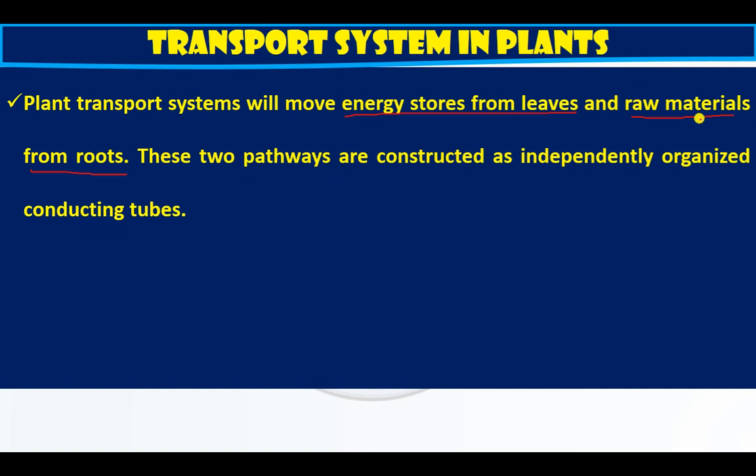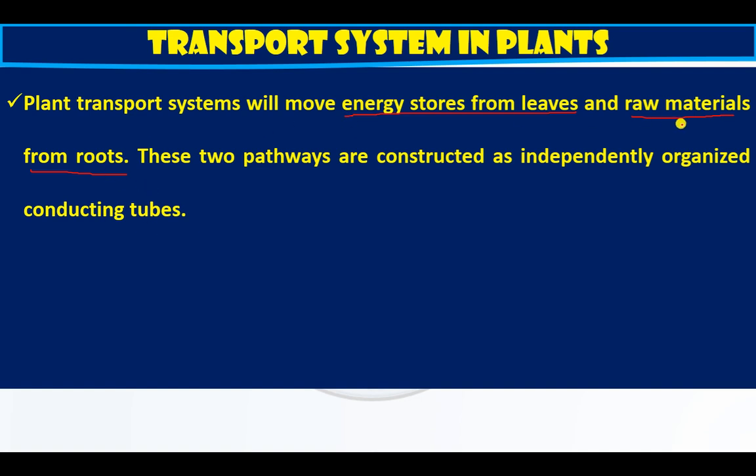Now generally what are the raw materials in roots? Minerals and water. તો roots માંથી આપણે plants ની બીજી બધી જગ્યાએ શું પહોંચાડવું છે? Minerals and water. અને લીફ માંથી આપણે શું પહોંચાડવું છે? એનર્જી સ્ટોર મીન્સ ફૂડ. વી કેન સે કાર્બોહાઈડ્રેટ, બીકોઝ લીફ ની અંદર જ ફોટોસિન્થેસિસ થાય છે. ફોટોસિન્થેસિસ થઈને કાર્બન ડાયોક્સાઇડ માંથી કાર્બોહાઈડ્રેટ્સ બને છે. So those carbohydrates are energy stores. So we can in other words call it food. So from leaves we want to transport food.